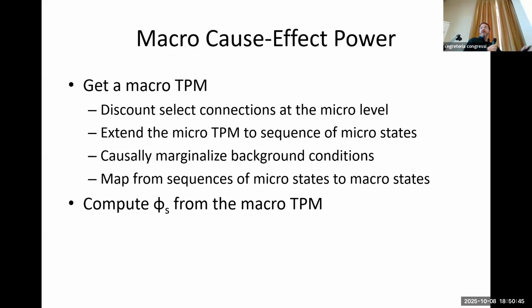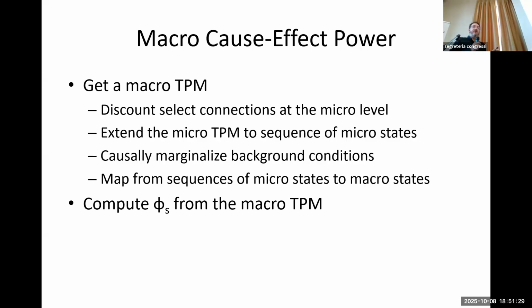Once they've been discounted, I can take my micro TPM and extend it to a sequence of microstates to sequence of microstates TPM. Transition probability matrices are matrices, so with matrix multiplication you get longer sequences of transitions. Once I've extended it, I'm going to marginalize my background conditions. The ordering is important because in IIT, we fix the background conditions in their current state when we're looking at a micrograin. At a macrograin, we are still conditioning on the current state of the universe, the context, but we allow them to percolate and facilitate the interactions.